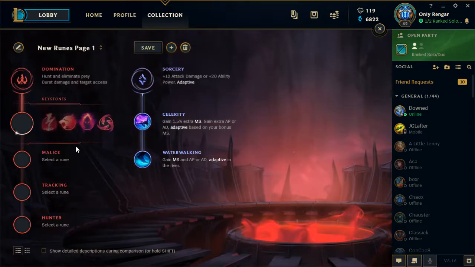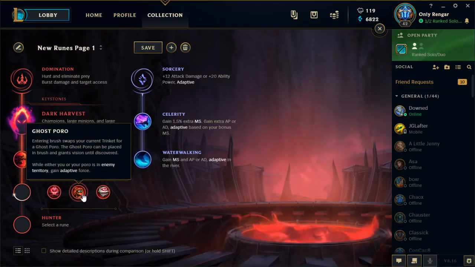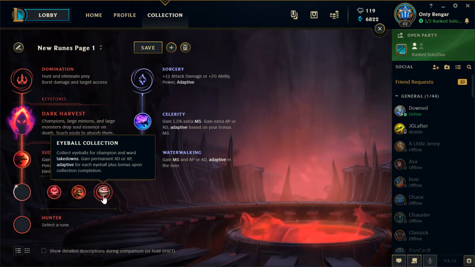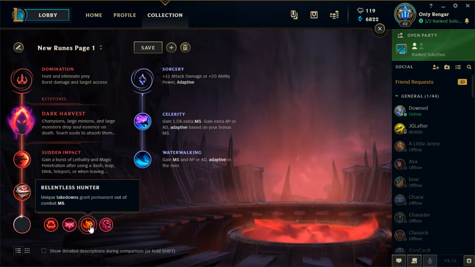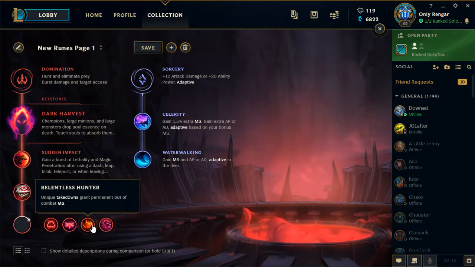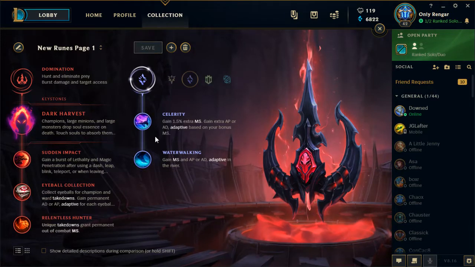For a Dark Harvest setup, I'd still go with Sudden Impact. Probably either one of these, depending on your playstyle. Like if you like Vision, Ghost Poro, and if you like to just do a lot of damage, Eyeball Collection. And then same thing here. It depends if you like the out of combat move speed or you want the ultimate cooldown. So I'd probably go like that. And I'd still go Celerity Water Walking here.